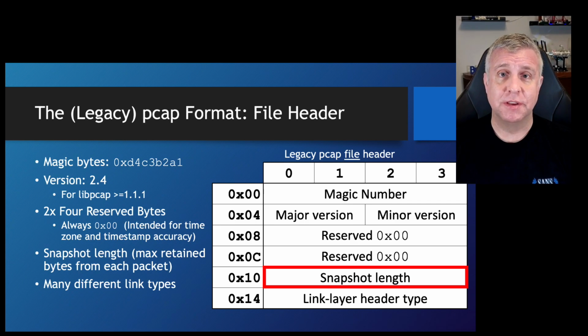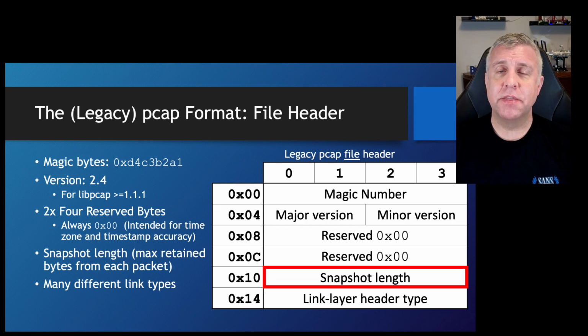document it for us. Now, if you have what we would call an opportunistic packet capture, meaning it's a packet capture that contains all of the available bytes, then this is going to indicate a very high value. It's going to basically indicate 64 kilobytes worth, which is far larger than any frame of network traffic would be.